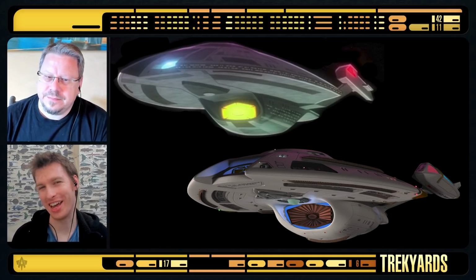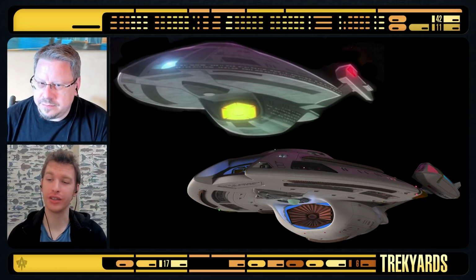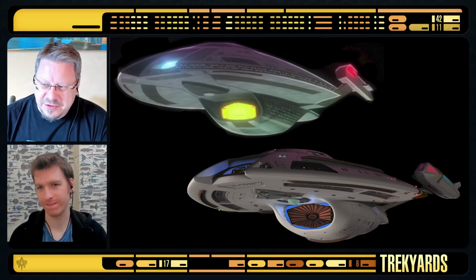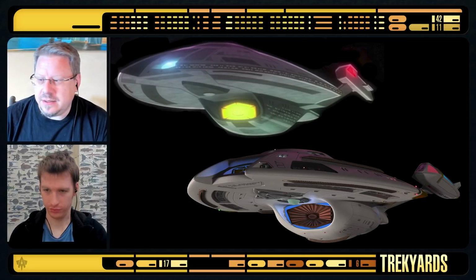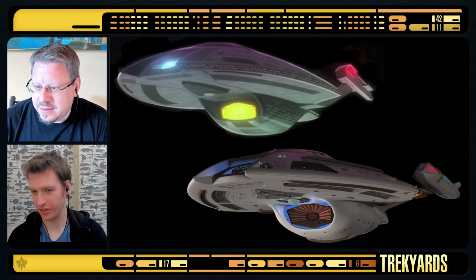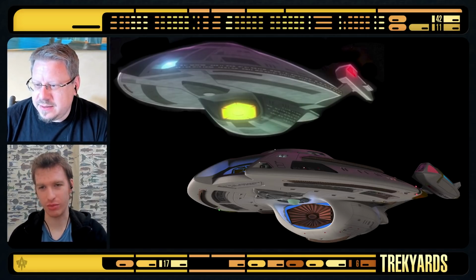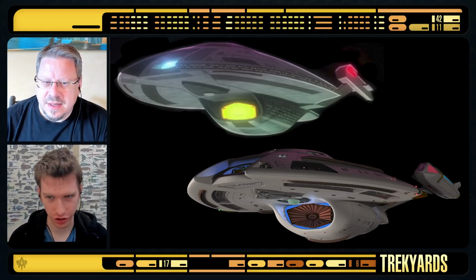I'm just zooming it in to make it full screen, but actually not as close as it could be. The basic shapes are there, the geometry, the basic shapes are great. I do give them credit for that. But yeah, there's a lot of details that are quite out of sync. It's actually really interesting. And again, I don't know how much of that is distance, but we have seen some very high detail distance work, so I'm not going to put that against them too much.